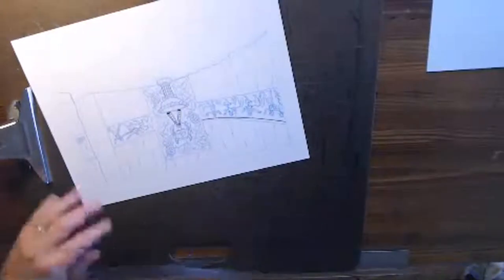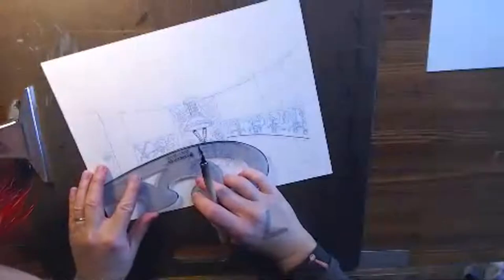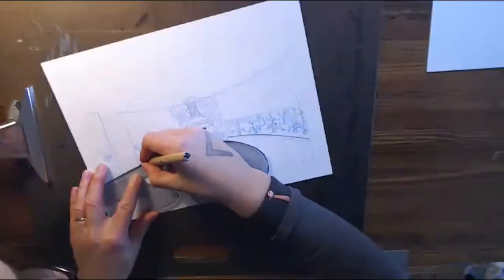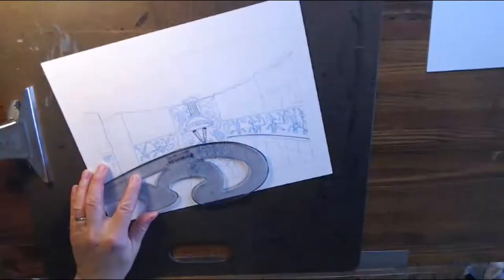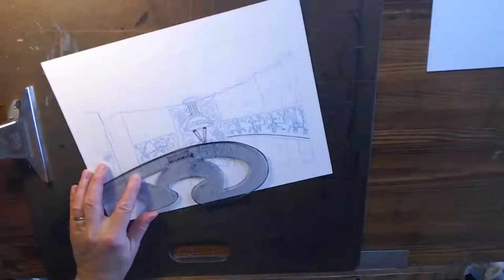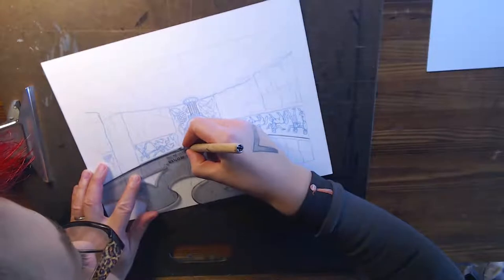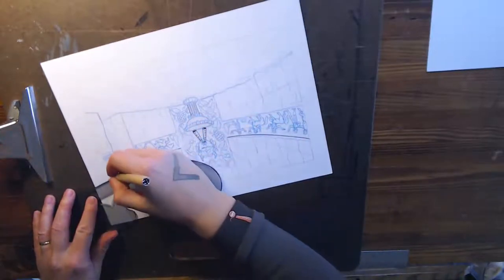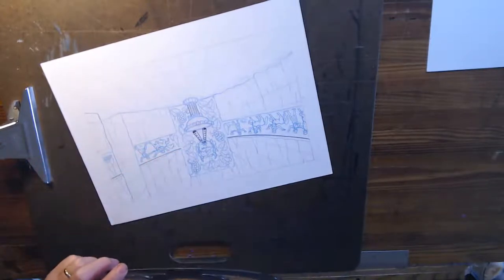I'm really not sure that it's going to take me an entire hour to ink this. It may not, in which case we'll just go until we're done. It only took me about an hour to draw it, so. The other edge of that. Over there. There we go.